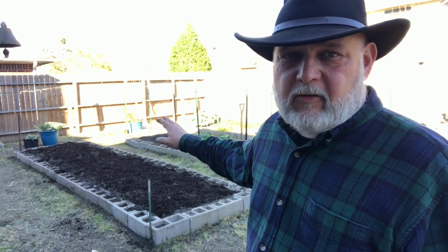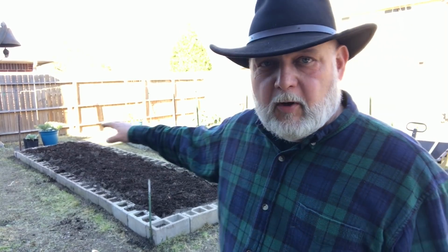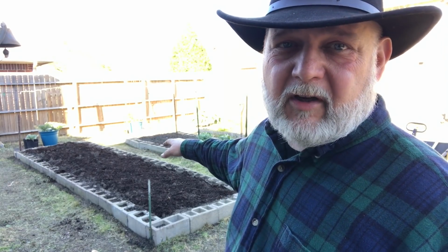That's all we need. That is just one wagon full or a big wheelbarrow full of compost spread across the top of that soil, and that's all we need to refresh it for the spring growing season. I'm going to let that mellow there until we start planting our seedlings out here. So it's just going to sit for about 10 days, maybe a little more, and that's good soil, man. That's great. Feels good, huh? Get out and work in the sunshine.